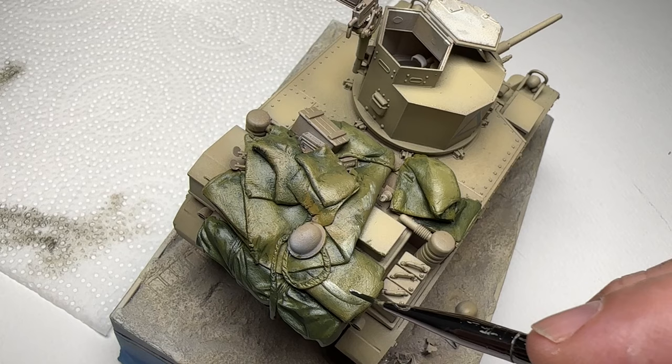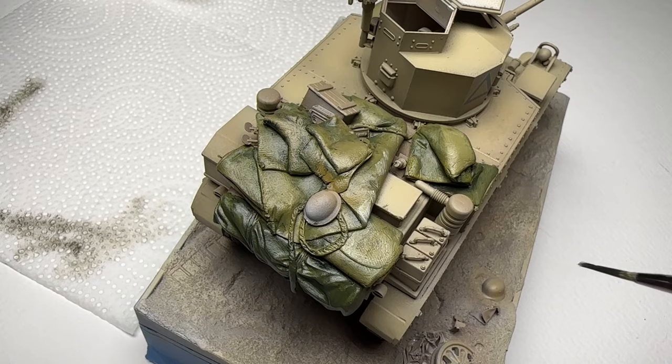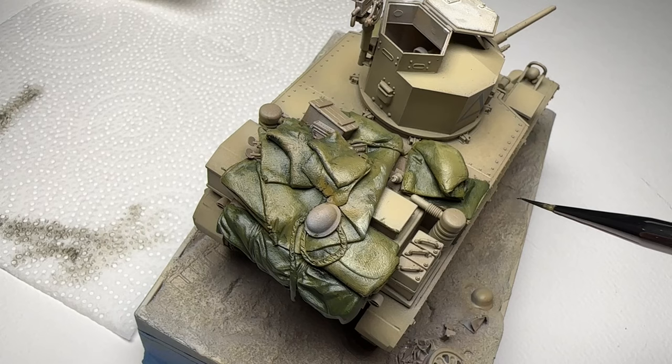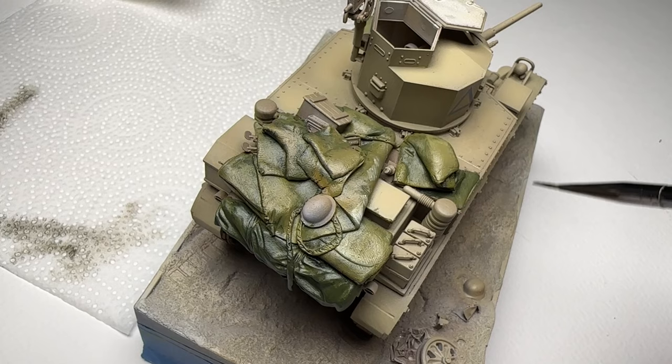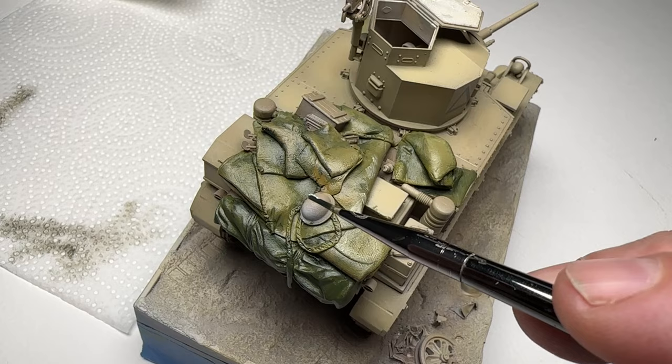Now, as you can see, it doesn't look like it's in the desert. These tarps look really like they're probably in the Western front. Well, first of all, they're glossy. And second of all, I haven't put the pastel powder on that I'm gonna grind up into this. And once I do that, it's really gonna integrate everything into it. Now when I do the wash, I do not want the wash on these tarps. It'll just ruin the whole effect. So I'm gonna keep the wash to the metal armor parts. So that being said, let me finish up the highlights and then I'll show you.